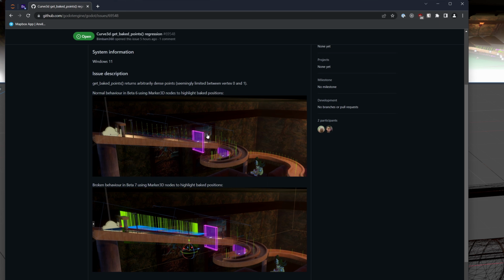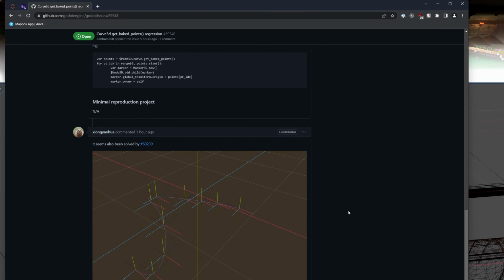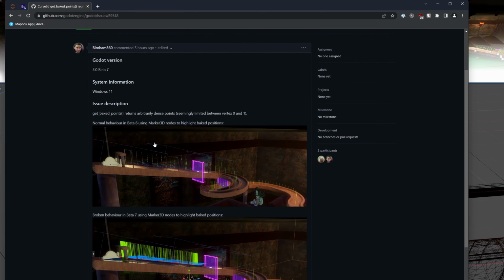The top, you can hopefully see, shows that in beta 6 everything was correctly creating a nicely spaced set of baked points, but in beta 7 everything was crushed up at the start and it was causing all kinds of weird buggy behavior. It looks like it's already been solved, which is awesome. Well, I don't think it's happened yet.